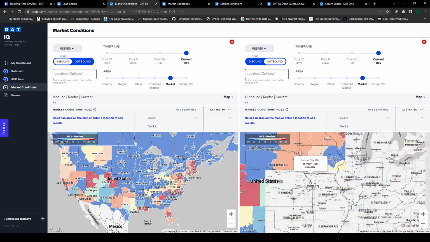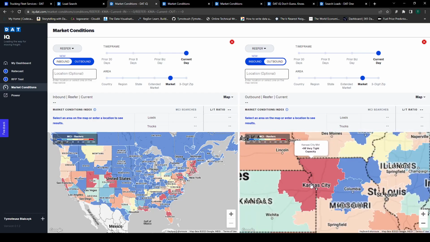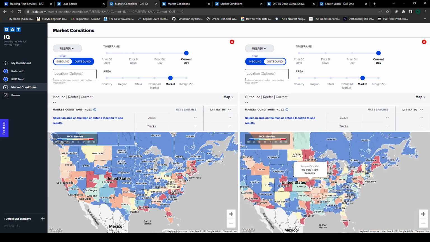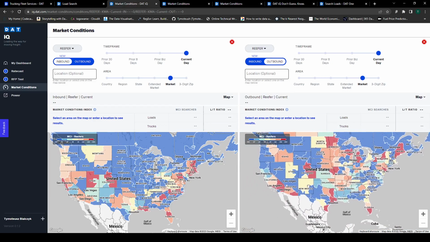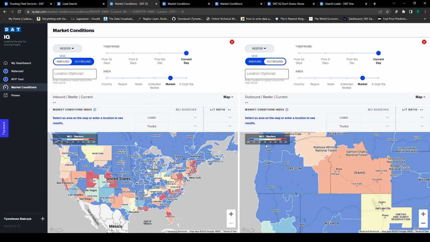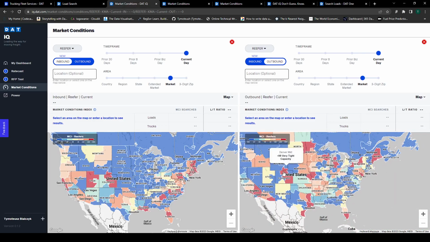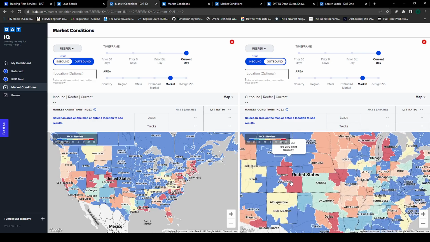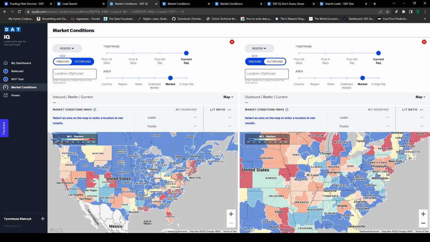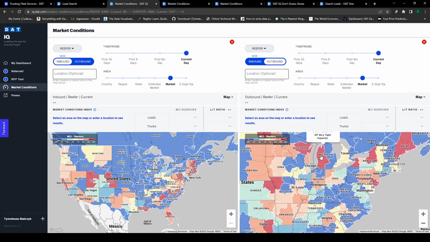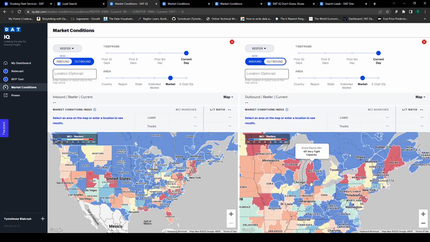For example, you might have a very good load from Kansas City to, I don't know, Portland, Oregon, and then you might not have any good load there. And you might have a slightly worse load from Kansas City, for example, to Grand Rapids, Michigan. And when you arrive in Grand Rapids, there might be much better loads for you than if you drove to Portland.